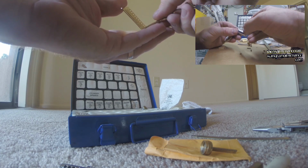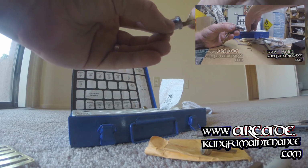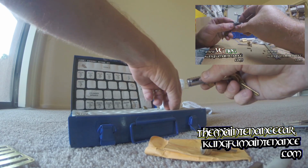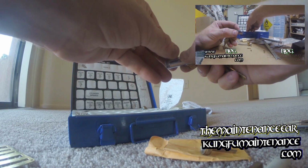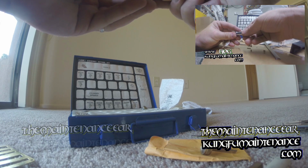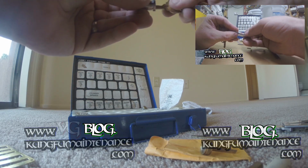Okay, so I'm just going to write down my numbers. And then you'll use the cylinder to prove that your numbers line up. And if they don't, you may need to adjust the pins accordingly.